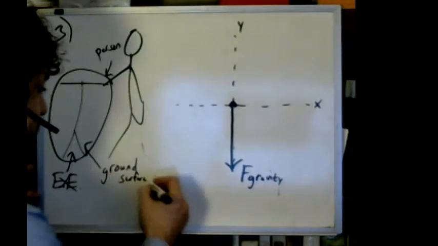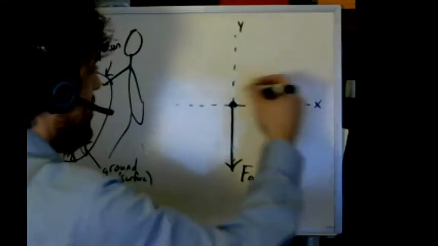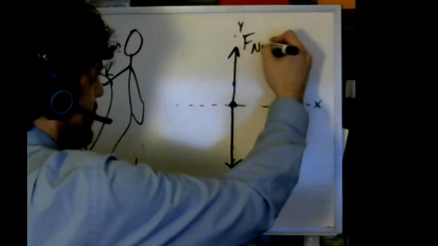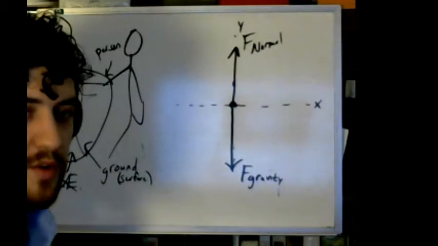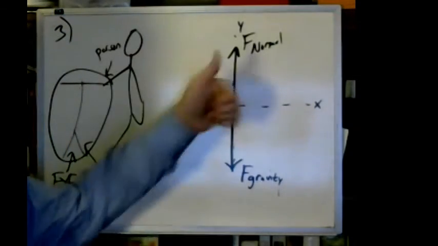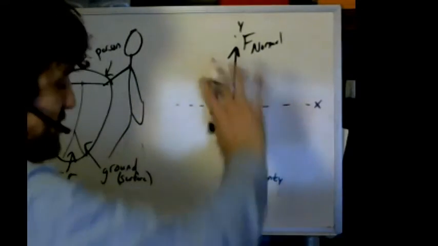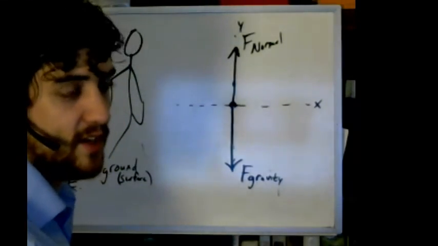We have to deal with the ground. The ground, being the surface, is capable of two forces. One of those forces is straight up. It is the normal force. Surfaces always exert a force at 90 degrees to themselves. It's called the normal force. It is straight up. We're again going to reserve judgment about the relative size of these forces until we have all of the forces on the table.